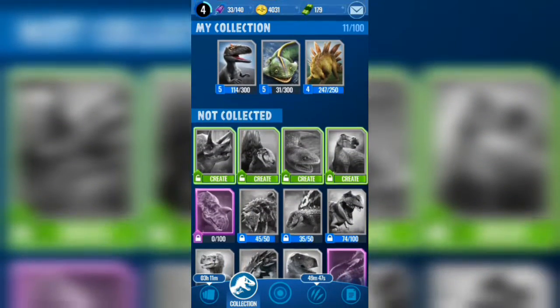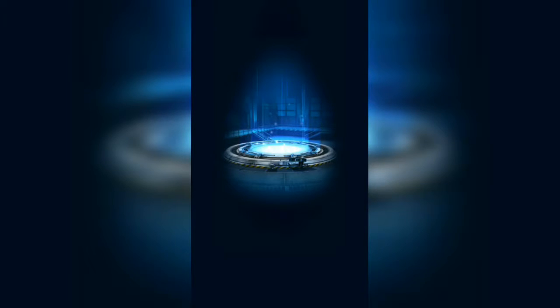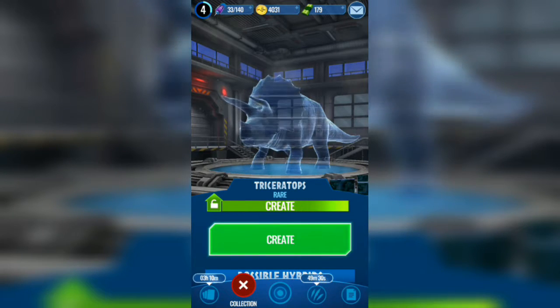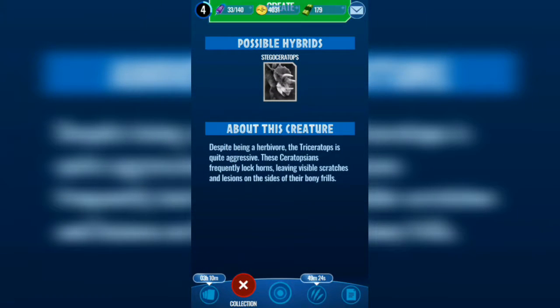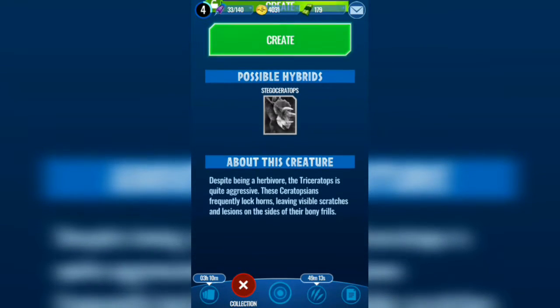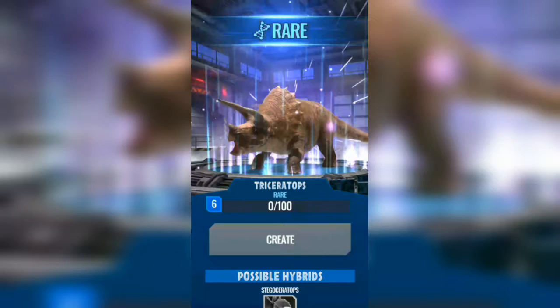So that's that. Now, as you can see, I can unlock one of the hybrids already, and I'll go to that shortly. Before that, let's get ourselves some new dinosaurs, and the first one will be Triceratops, the iconic Jurassic Park dinosaur, the very first one that is encountered up close in the movie. Okay, so let's create it, and here you go.